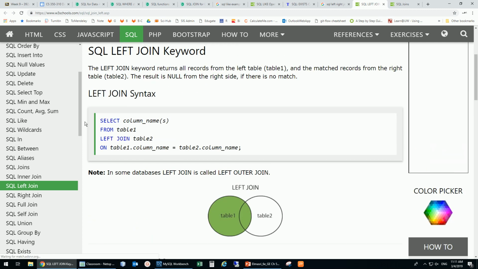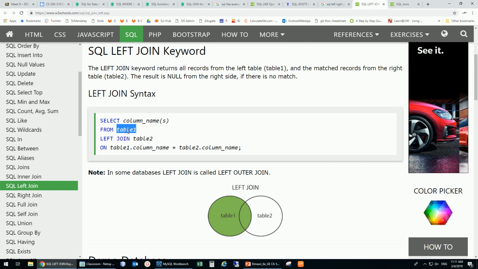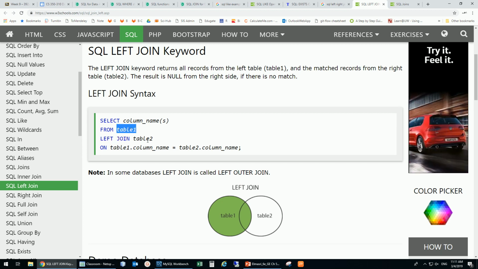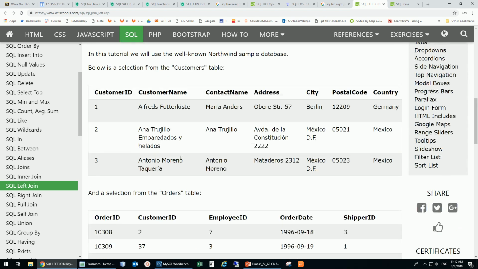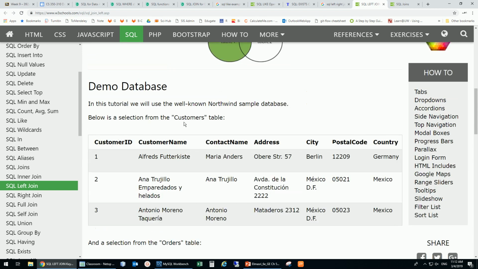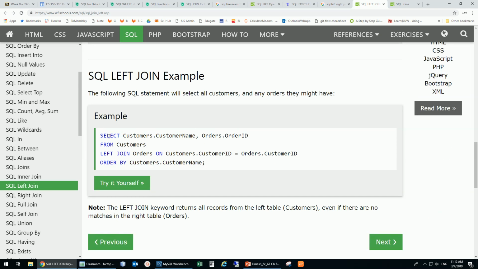Now, the left join is because I would like to have all what's in table 1 and only the ones that are related from table 2. And this is something that can be meaningful. For example, if we have this kind of example, we have a customer and an order, and this is going to give me all the customers, and if they have some kind of order, it will give me the order ID. And for those that do not have any order, I just would like to have the customer name also listed.